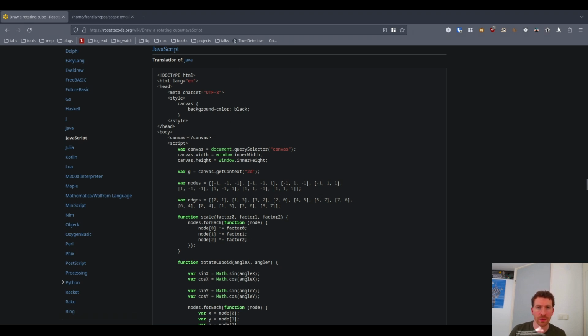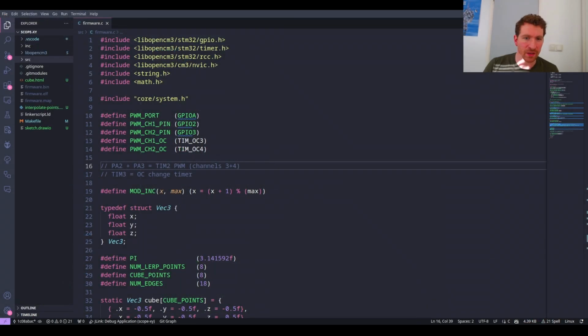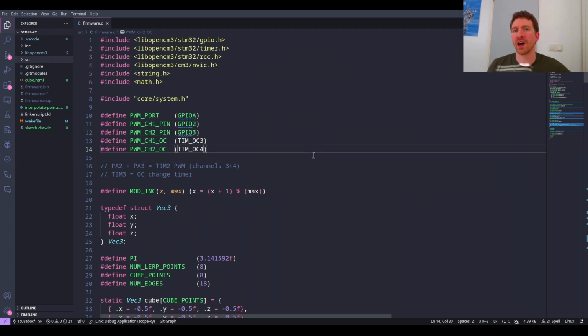Now let's go and look at the ported C code. And I love the irony here, because I think it's kind of funny. I think a lot of people don't expect that you start out with JavaScript code and you port it over to C, to get this low level thing running. But yeah, this was the way I did it in this example, and it turns out to be the most useful way.